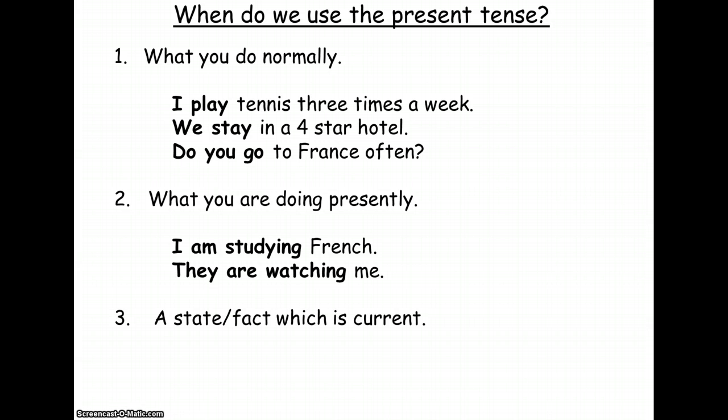And then the third point, which you might see as separate, you might not see as separate, is something which is a state or a fact, or it could be an opinion, which is current, which isn't really an action, okay, such as I am English or he knows the answer. Those are present tense as well because they are going on in the current time. All right, so any of those 3 examples and you'll need a present tense.